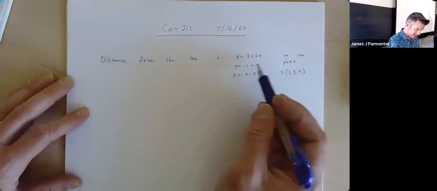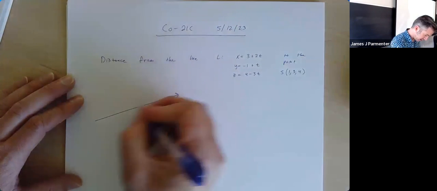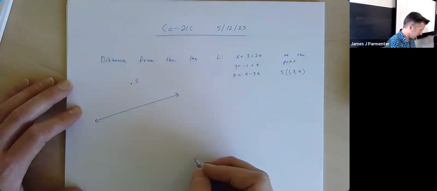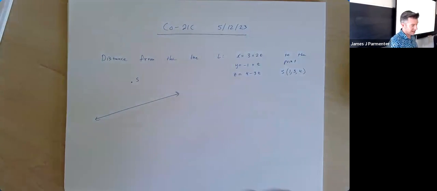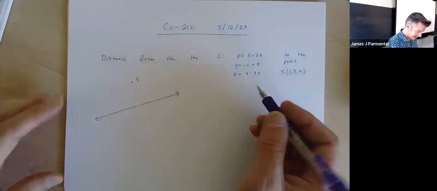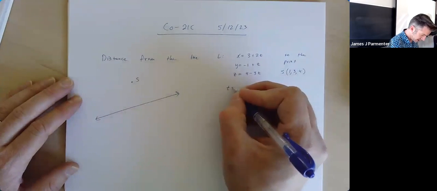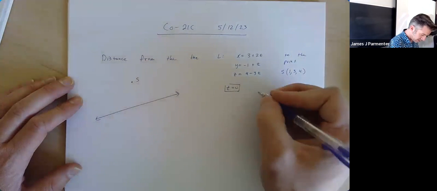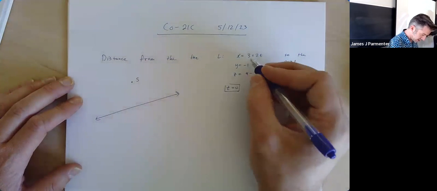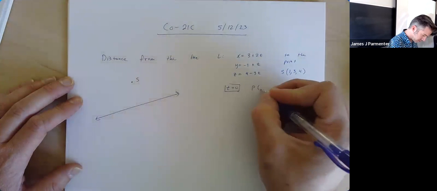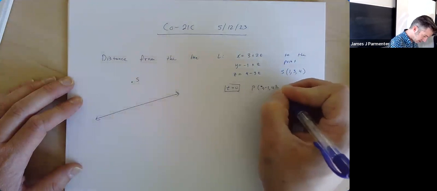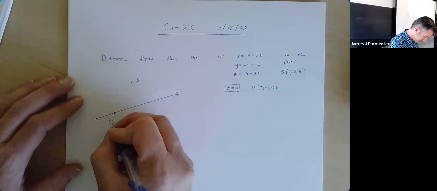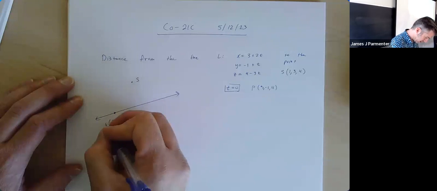So if I'm thinking about this line, this point, well, great, here's my line. Here's the point that's not on it. And again, we're going to put any point on this line. And really the point we're going to pick is let t equal 0. You don't have to pick t equal to 0, but it's the easiest. If t is 0, then the point we're going to get is (3, -1, 4). So that's going to be this point on the line here. We'll call that P.